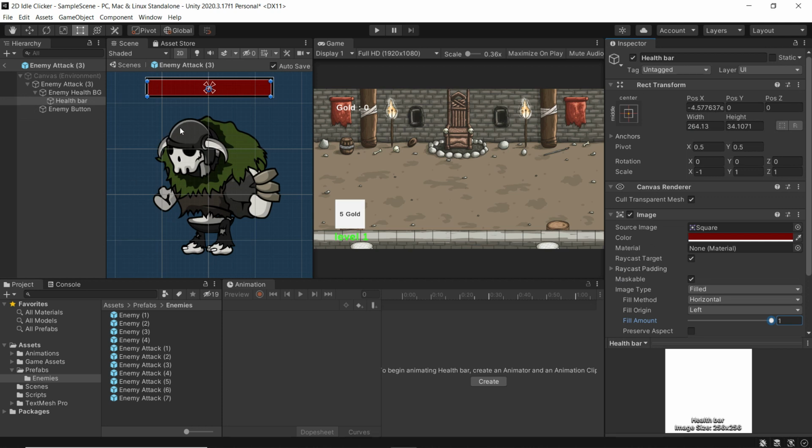So if you see that some of your health is on the opposite side, you need to go into the health bar and scale it to -1, because before, some of them had a different sprite and it reduces from left to right. So if you want the others to be the same, you can just scale it to -1. So now it scales from that side. So now guys, that we set up our new enemies, see you in the next video.